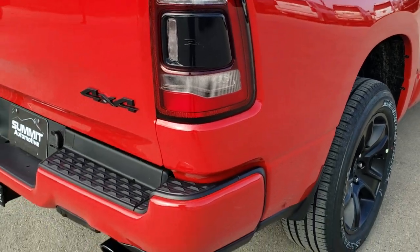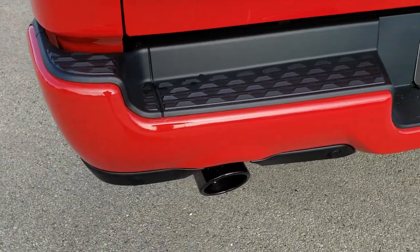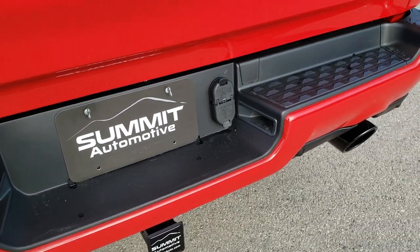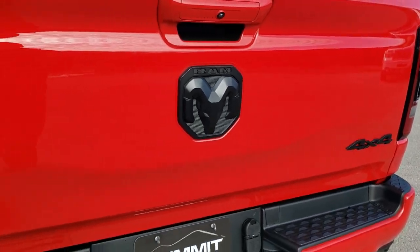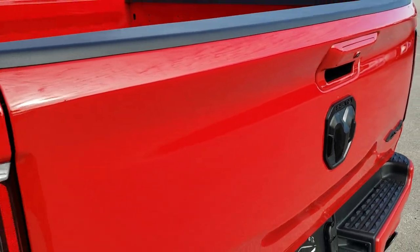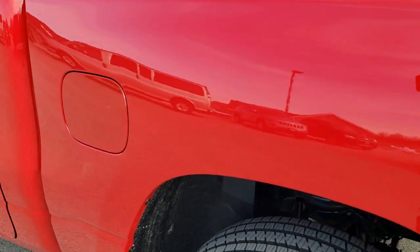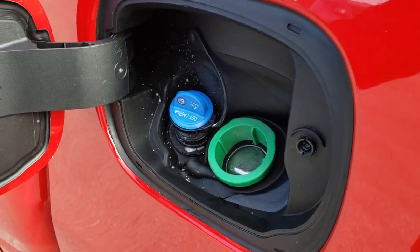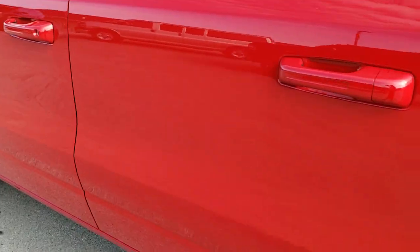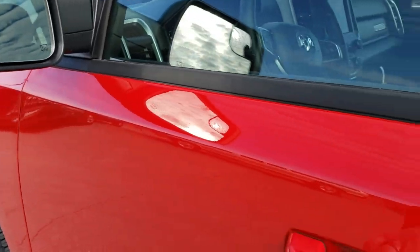It has the bed rail covers, the LED tail lamps as part of that premium lighting group, and the black chromed exhaust tips. It has the backup parking sensors and full towing package which includes receiver hitch, 4 pin and 7 pin wiring. Notice the blacked out 4x4, Ram, and Big Horn logo. This one has the slow-down assist tailgate so that tailgate is never going to slam on you — it shuts nice and solidly, and it's really light so it goes up pretty easy. It has the capless fuel fill with the diesel and that's where you put your DEF in as well. It has blind spot monitoring, heated mirrors with built-in directional signals and side lights.